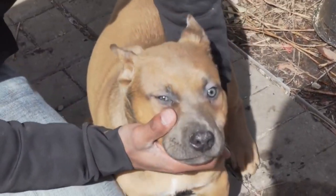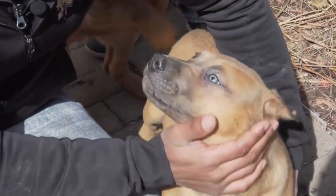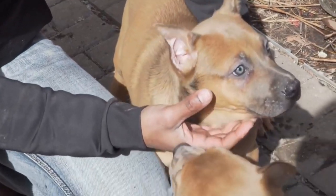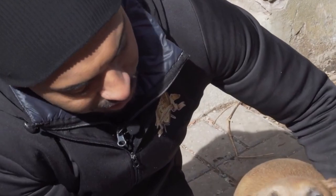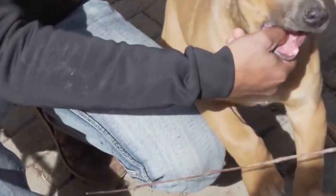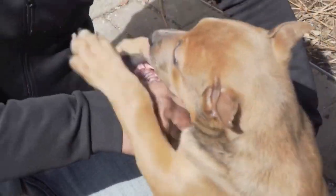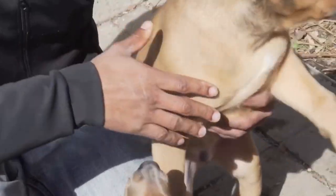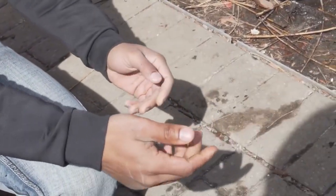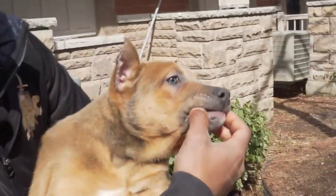When your puppy goes to nip you and bite you, that's normal — puppy nipping and biting is their way of playing. These guys have already kind of learned not to nip me because I've already done it. What you want to do is stick your thumb in there, grab the bottom with your index finger of their jaw, and just squeeze down a little bit. You'll hear a little cry, then let them loose and they're fine. They'll realize that by nipping on you it's not going to get them anywhere. Now when I put my hand in their mouth, they don't want anything to do with it.